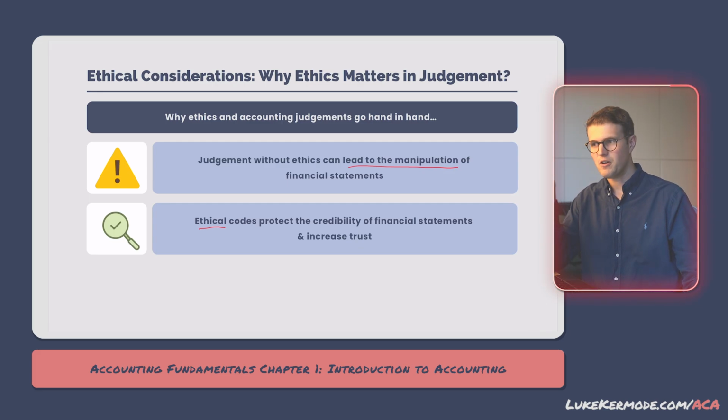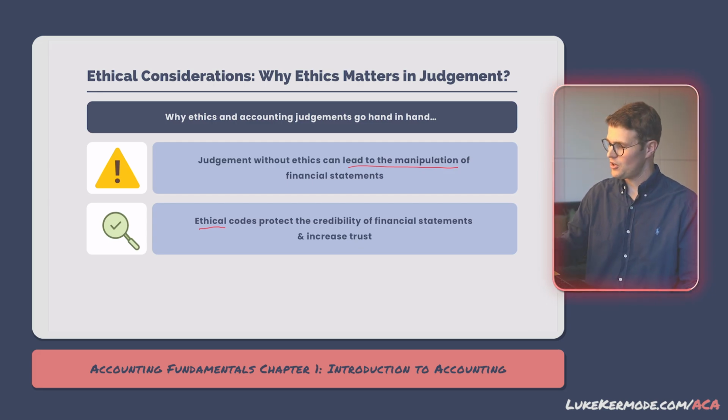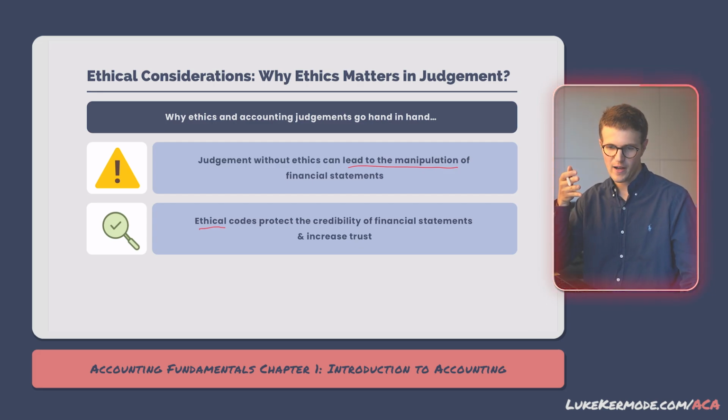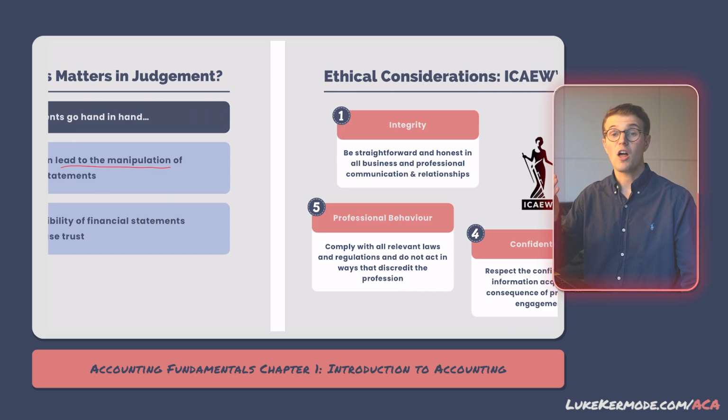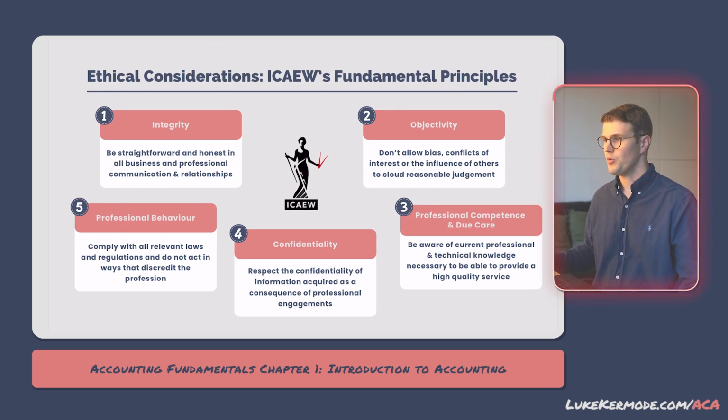The ICAW Code of Ethics lays out the key principles and standards that all accountants are expected to uphold. By grounding professional judgment in these principles, we help ensure that financial reporting remains trustworthy, transparent, and comparable across organisations. Ethics provides the foundation for good judgment, and without them, the reliability of financial information would quickly fall apart.